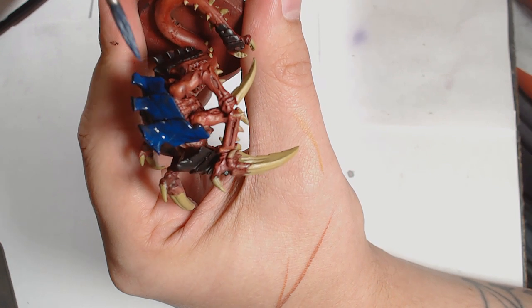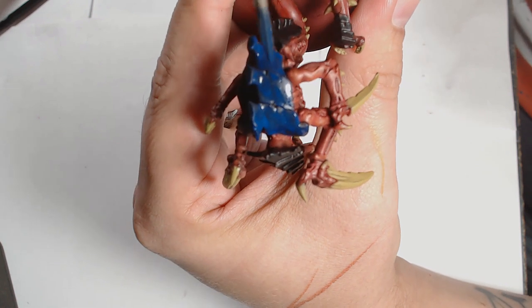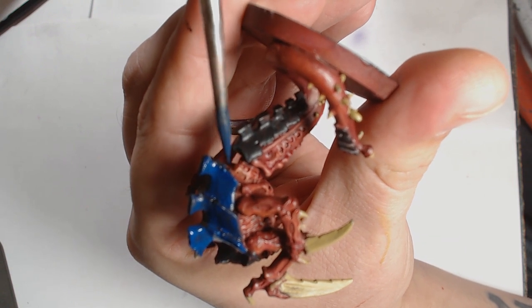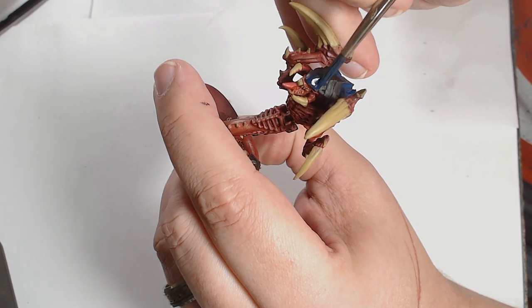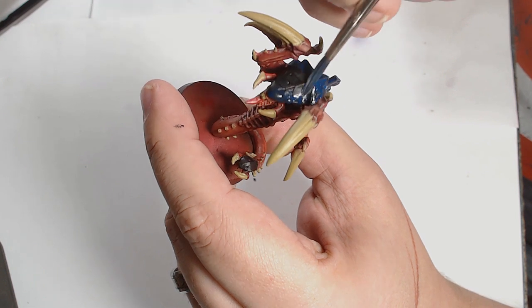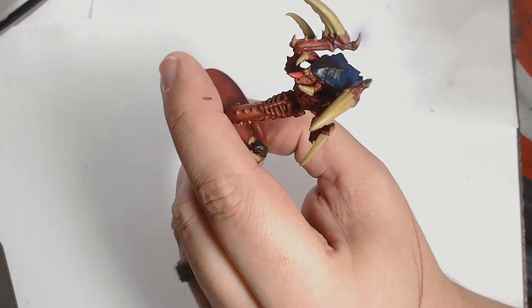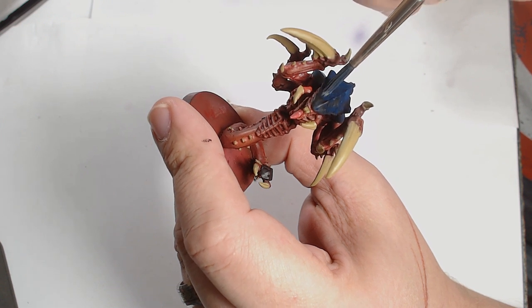As you can see I'm just adding some nice thin layers to the exoskeleton with the blue to get a really good colour. As always I'm using very thin colours so it's going to take a few layers to build up to a nice solid finish. I did actually black out the exoskeleton beforehand as well — it just allows me to get a nice even colour across the entire model.